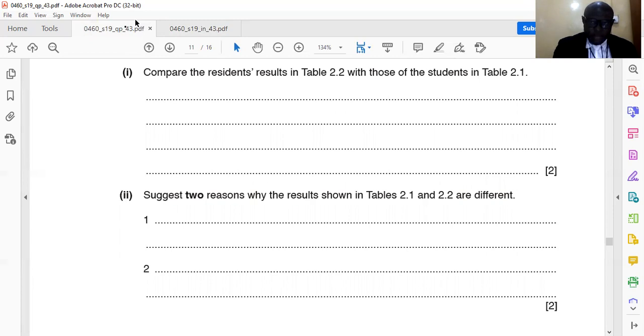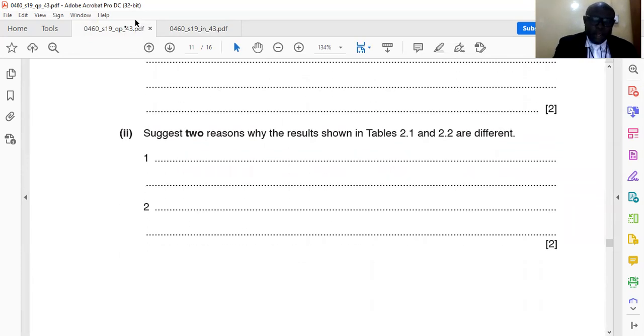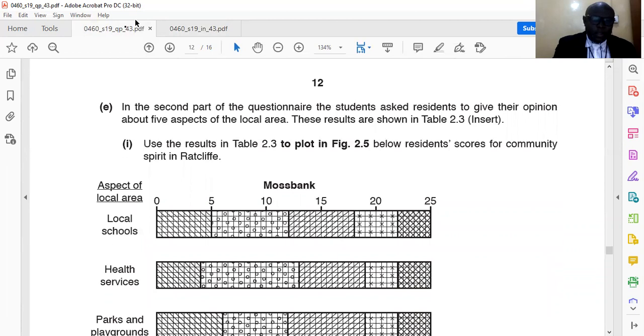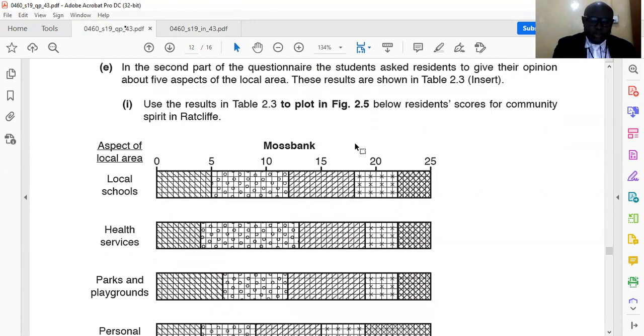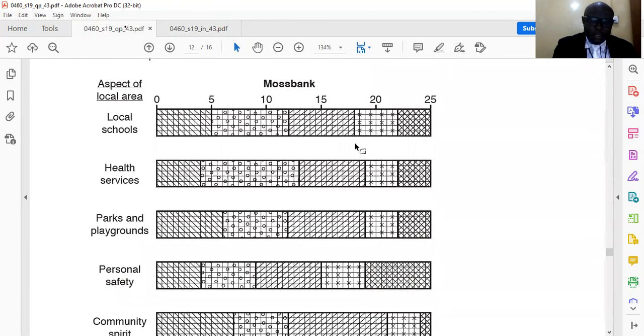The background differs too. The background of the students differs. They have different backgrounds, so that will affect their reasoning. So this one, I believe everybody can do this. Students have the right to give their opinion, which is to plot the opinion. So I don't think I have a student that can plot this.